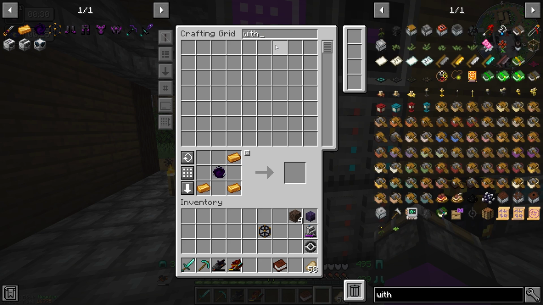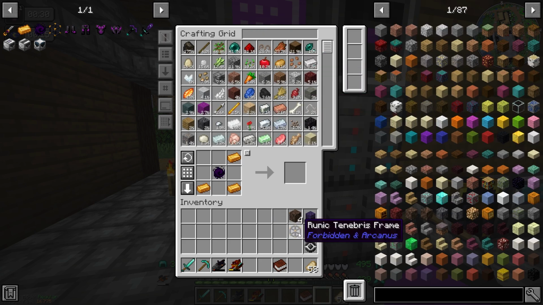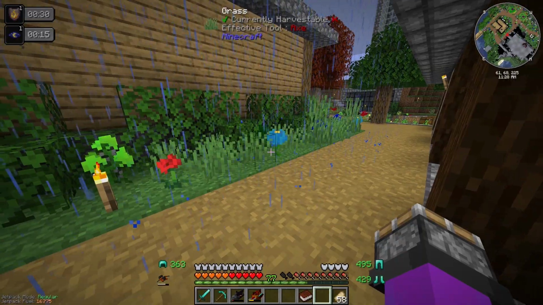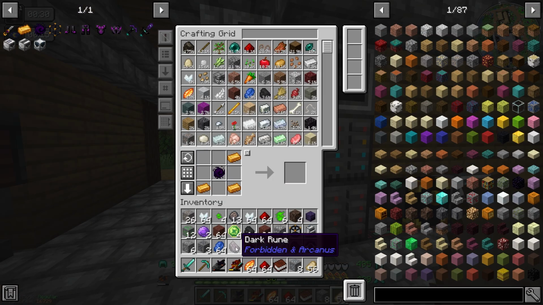Oh, I don't think I actually have a new... I have no wither skulls. Oh. I'm going to try and see if I can mine some. And if we can't, we're going to go hunting for wither skeletons. Well, I managed to actually find one while mining. They're extremely rare, so I only managed to find one.